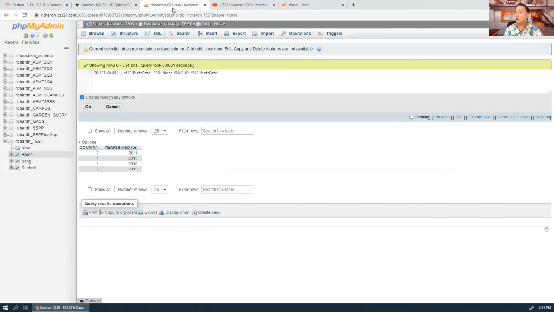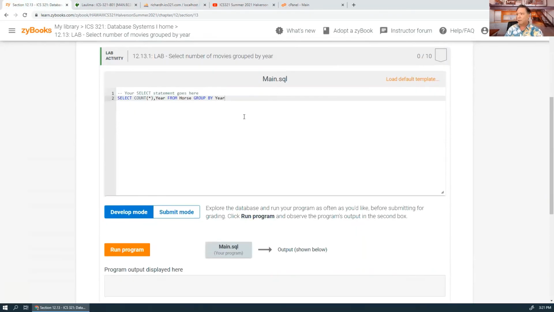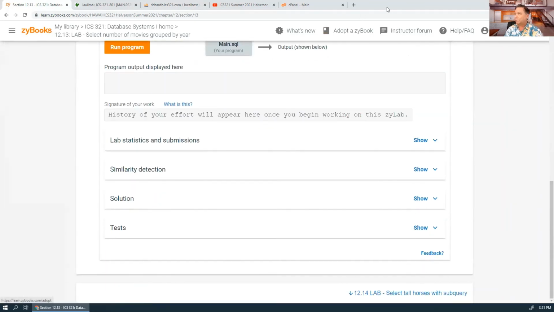You can just say year because that is an actual column in this problem. So anyway, it's basically like that. Okay, that should work. All right, what's the last one?